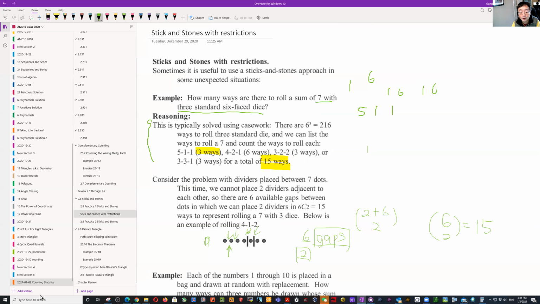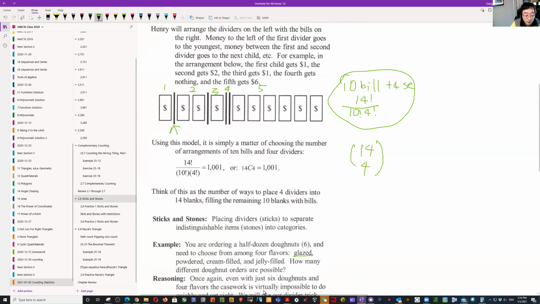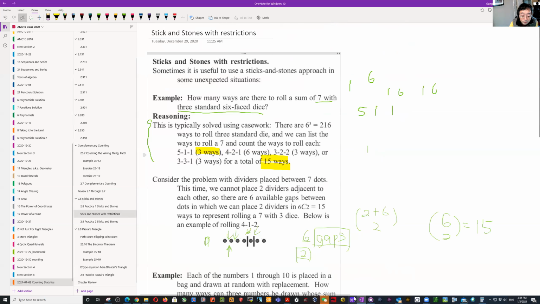Let me also show this in a totally different way so you can really convert this restriction into the original layout. One way to think about this restriction is finding the gaps between those dots, which is 6 gaps. For example, if I put bars in gap 1 and 2, it's still legit because the first dot means that the first die rolls 1, the second die rolls 1, and the third die rolls 5. So basically, it's a legit one. And the other way is that if we really convert, so this case is gap, and let's say that this is sticking gap.